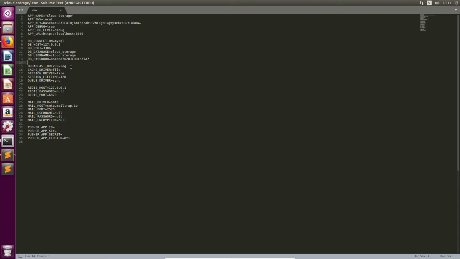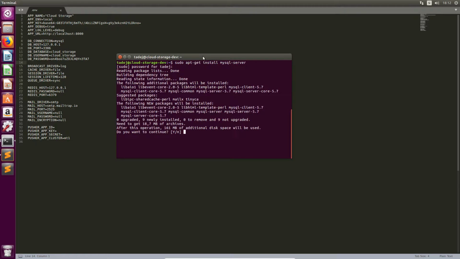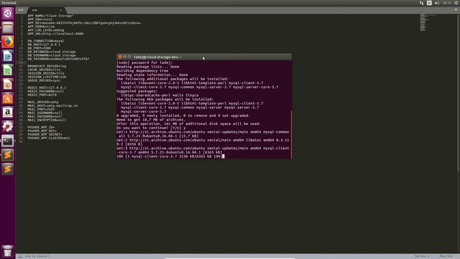So how are we going to do this? Well, let's open up a terminal and let's do this, doesn't matter where you are on the file system. So just type sudo apt-get install mysql-server, and the client should be installed automatically. Enter the password, yep, install. And let's see which version. Oh, we're getting 5.7, perfect.